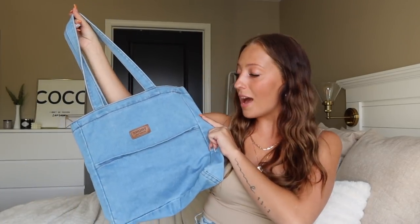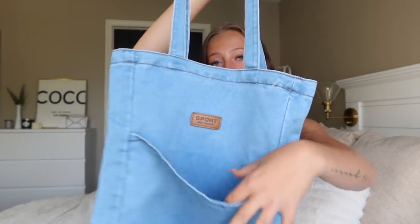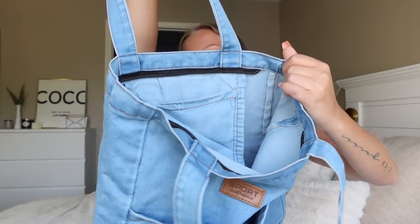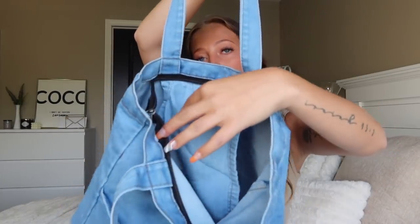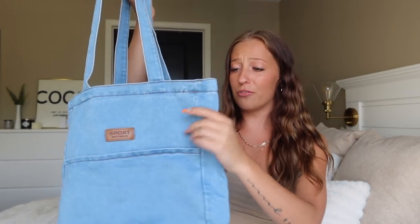The very last item is a little denim tote bag — perfect for running to classes. It has a little front pocket, tons of room inside, zips closed, and has an interior pocket. It's a cute light wash denim. The material feels great, good thickness, absolutely no complaints. I'm definitely going to be using it a ton running to class.